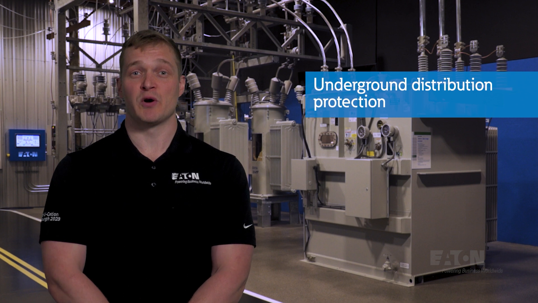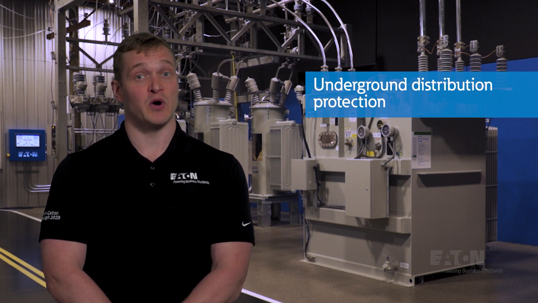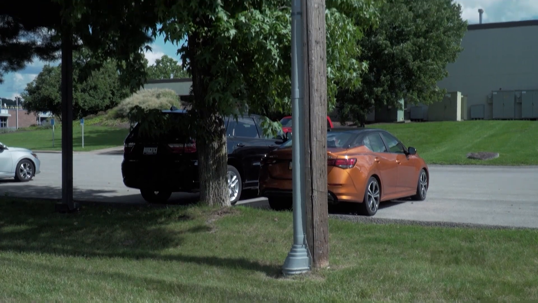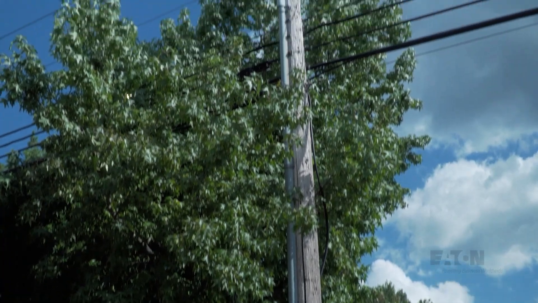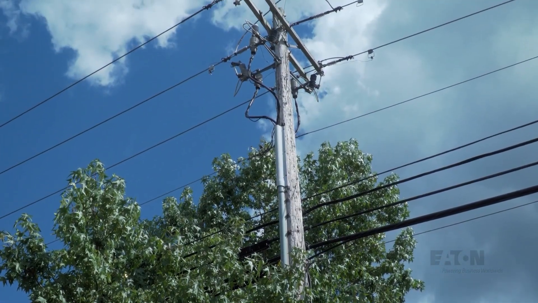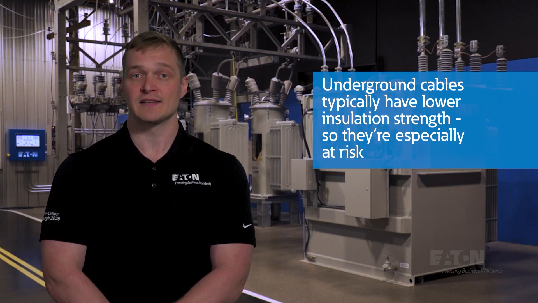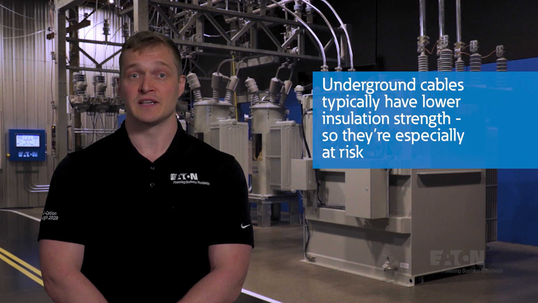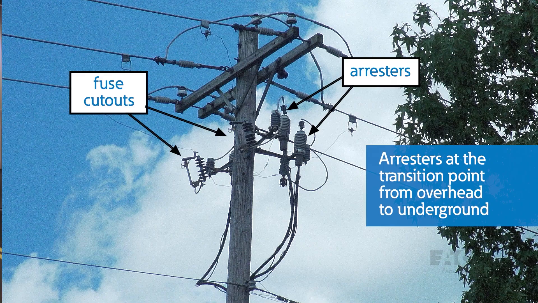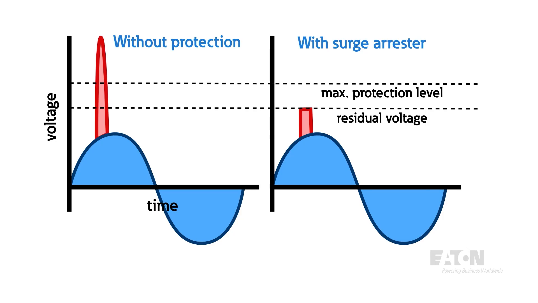So far, we've only talked about overvoltage protection for overhead distribution systems, but we also have to consider the effects on underground distribution. All underground systems will have at least a portion of the feeder above ground, and this can act as the entry point for a propagating surge. Underground cables typically have lower insulation strength than pad mount equipment, so they're especially at risk. The process of finding and fixing underground cable faults is extremely difficult, so it's important to have arrestor protection at the transition point from overhead to underground. This ensures the traveling wave will be capped to the discharge level of the selected arrestor, well below the BIL of the cable and pad mount equipment downline.